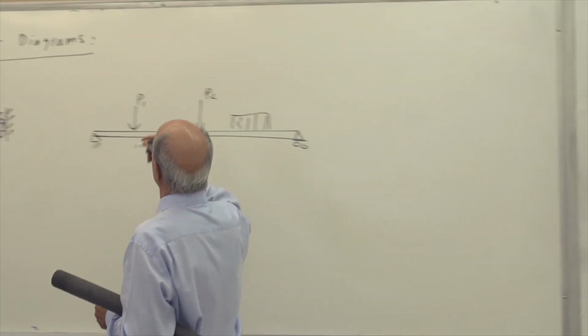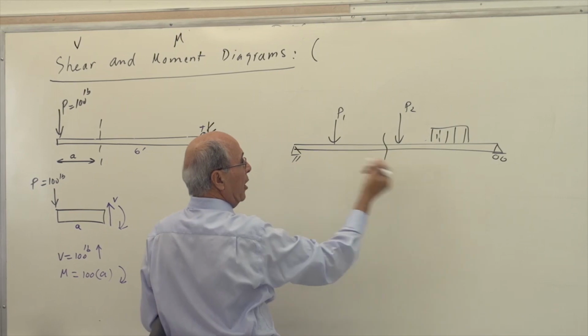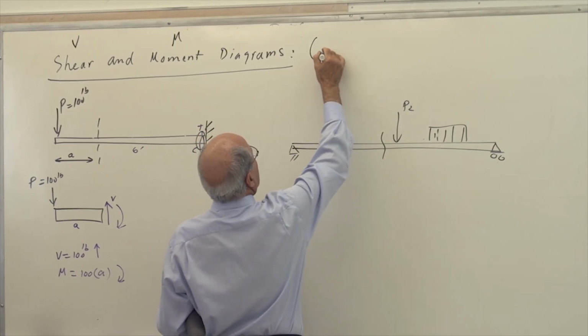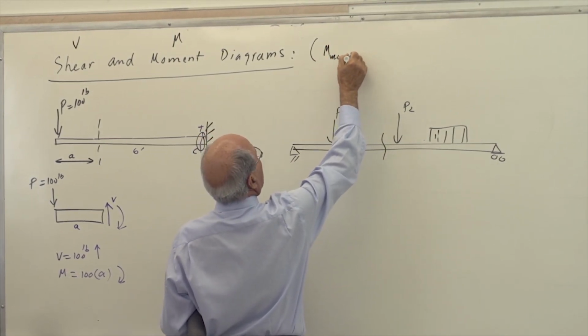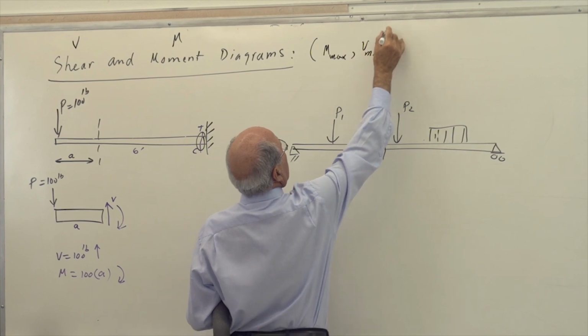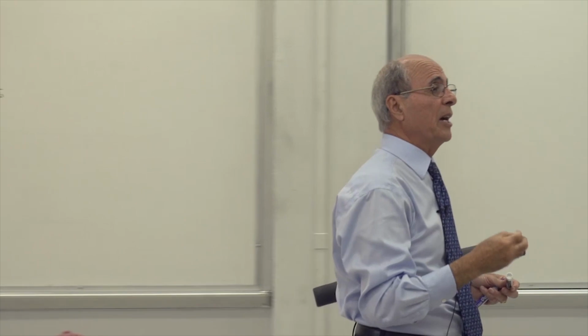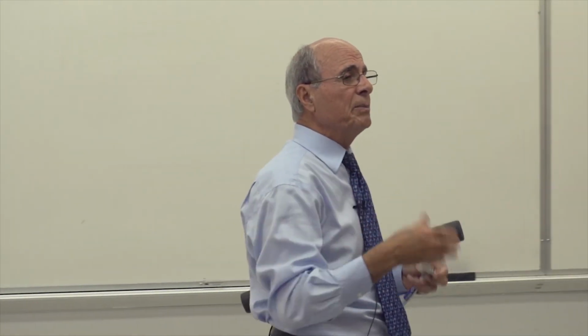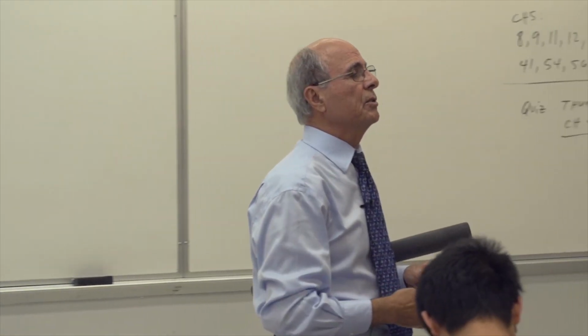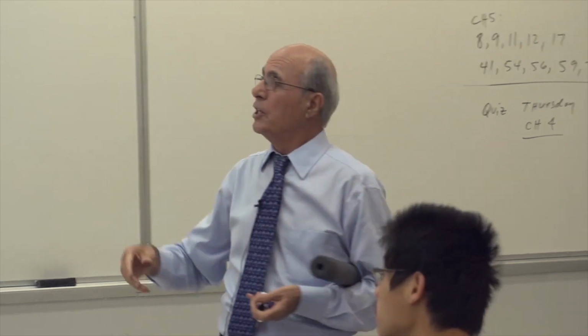So the idea of shear and moment diagram is to find M max and V max in order to design it, to find the stresses due to that. So if I make it safe at those spots, the entire beam then later becomes safe. Is that understood? Yes, how to find the highest value.